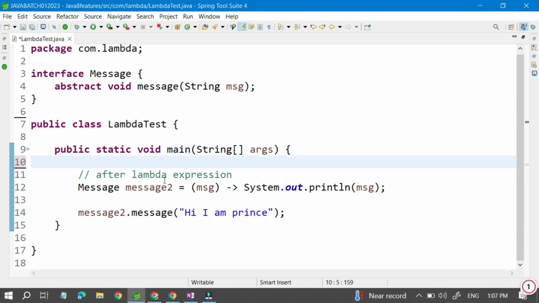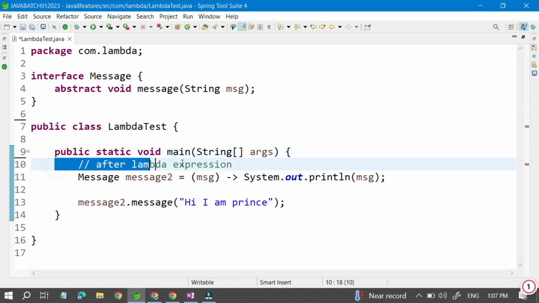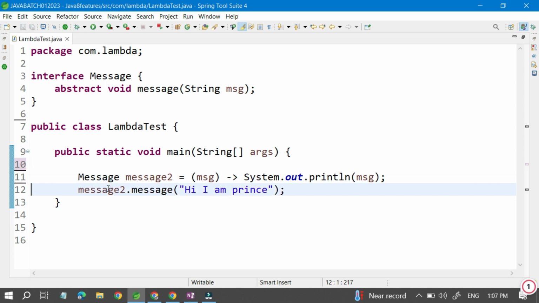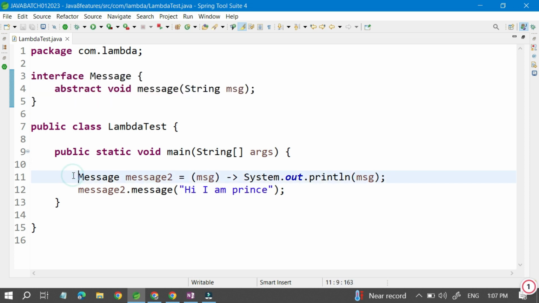Now you can assume what the power of Lambda expressions is. See how many lines of code I have written to implement this functional interface. I have not created any extra classes, I have not created any extra methods, I have not implemented the method directly.